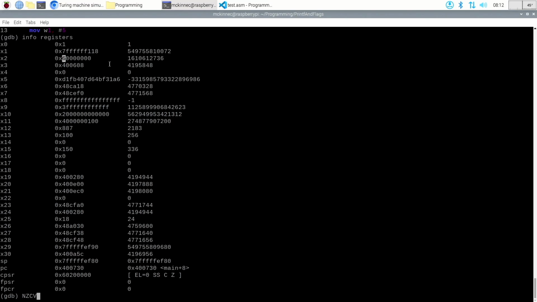Well, the N and the V are not set, so those are zeros. And the Z and the C are set, so those are 1s. And, well, 4 plus 2 is 6. So if they were all set, it would be F. Exactly. If all 4 flags had been set, we would have an F right there. If none of them are set, we'd have a 0, and then any combination within that also could happen. Okay, does that make sense?